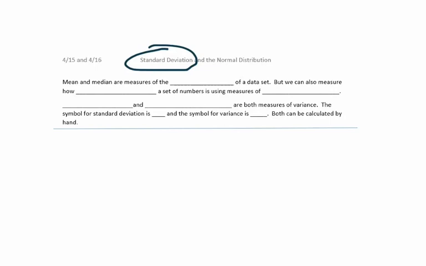So we did this in a previous lesson. We covered what mean and median were, and they are measures of the center or the middle of a data set. They are calculated differently. There are pros and cons to each of them, and which one of those measures you want in any given situation depends on what element of the data you're trying to interpret. And a lot of times you actually want both measures of central tendency. You'd actually like to look at them both because whether they're close together or far apart can tell you things about your data set. But we can also measure how spread out a set of numbers is.